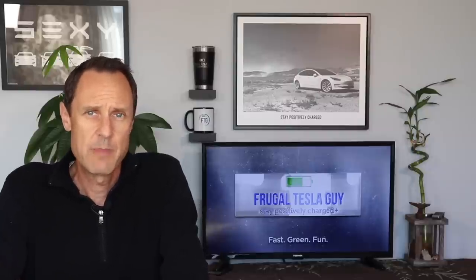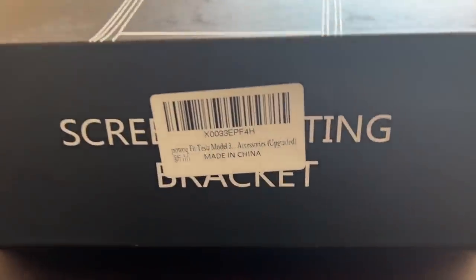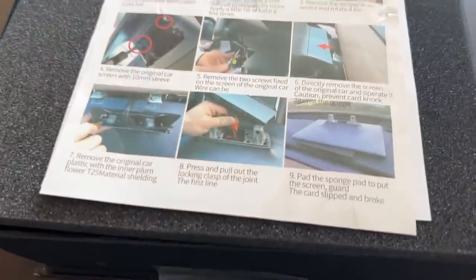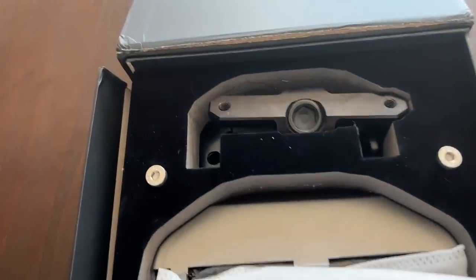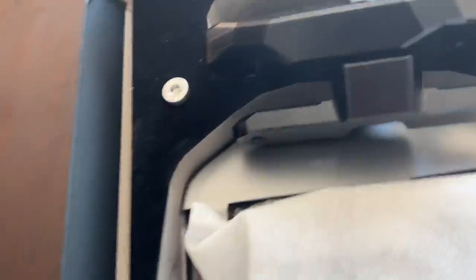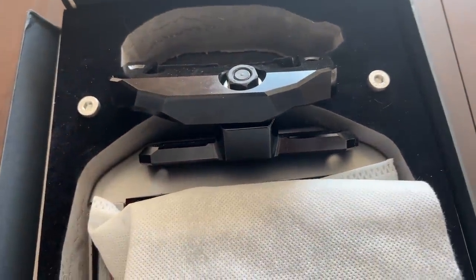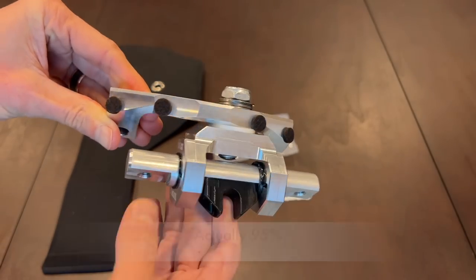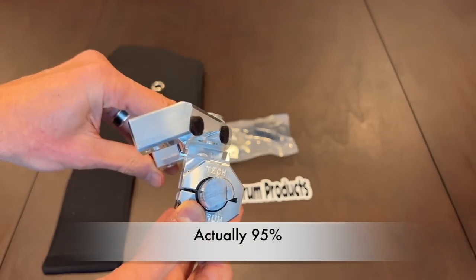I do need to go on record saying I purchased an Atlas mount from Matt at Tech Forum for full price. I've had communication with him about the mount and his patent, but I have nothing to gain other than your trust. To make it fair, I also purchased a mount from one of the competitors. After looking at all the different options — there are at least 10 or more — the images look almost 100% identical to one another. It looks like all the different brands are getting their mounts from the same factory, most likely out of China. However, the Atlas mount was designed and manufactured in the United States, and 90% of the parts are specially designed and made for the Atlas mount.